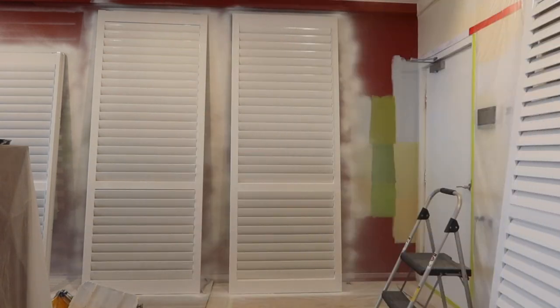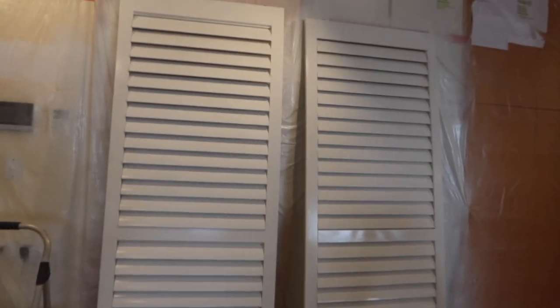Done. There we have it. That's how we prep to paint timber sliding door window shutters. It's all completely drying off now. We can go over to this one, it is dry. The first one I did spray, so we are completely dry on this one. That's pretty much the finished product.